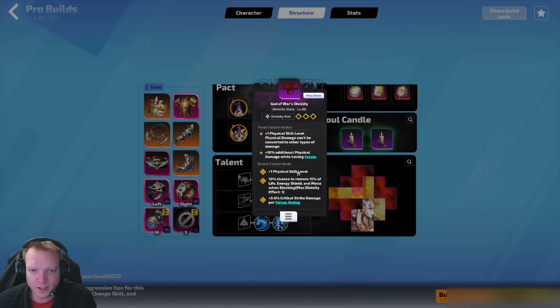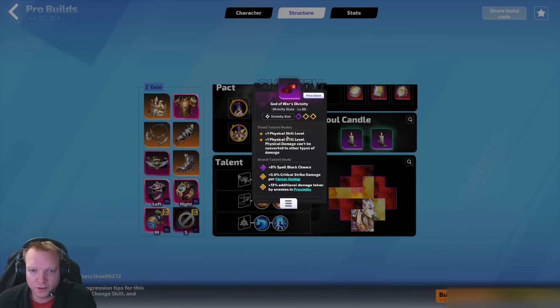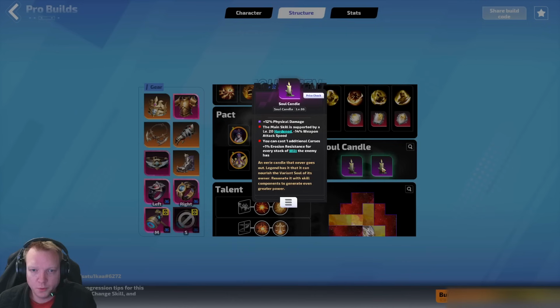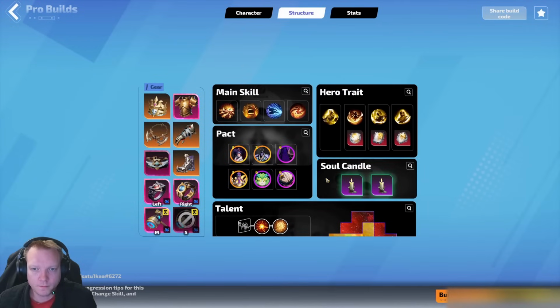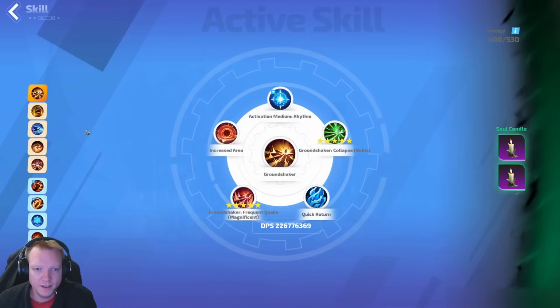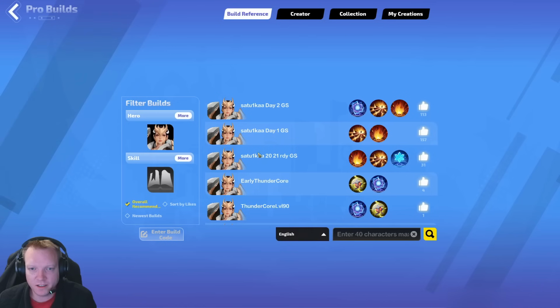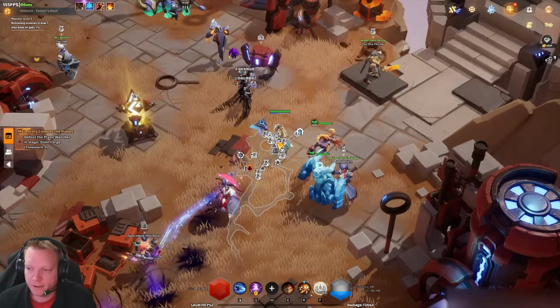I'll just go through and get all the +1 spell skill level, physical skill level rather, slates, and should be on my way pretty easily. But anyway, that's a little recap of what I'm doing, and I'll pause this now and hopefully I'll be level 86 and I can start gearing it out in a minute.